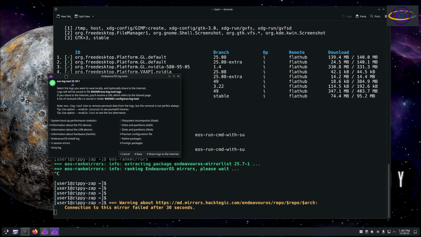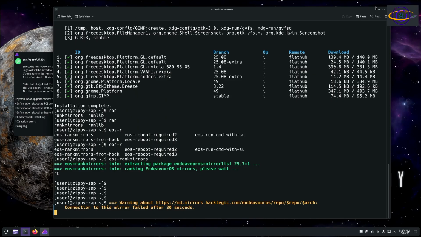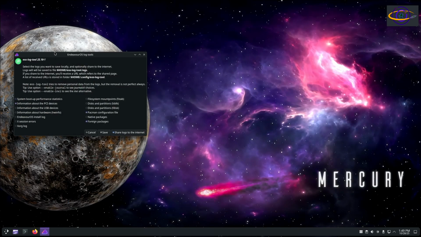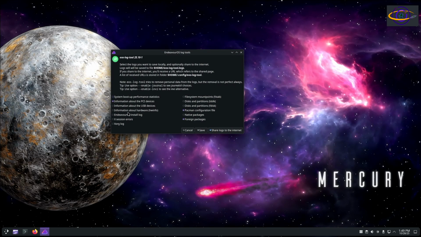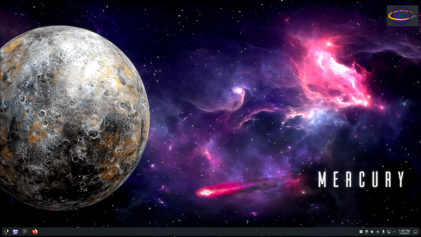All right, I'm going to close this. This is a nice little tool that helps you gather information about different things, X sessions, install log, USB devices, disks, file system stuff. You can select what you want and save the info or share the logs to the internet. Nice little tool if you're just getting started and you want something to help you gather log information.